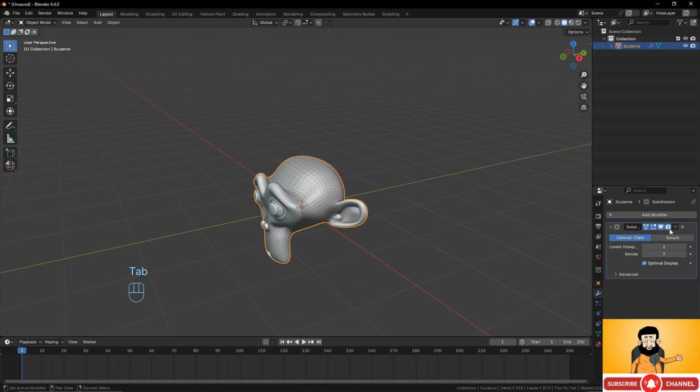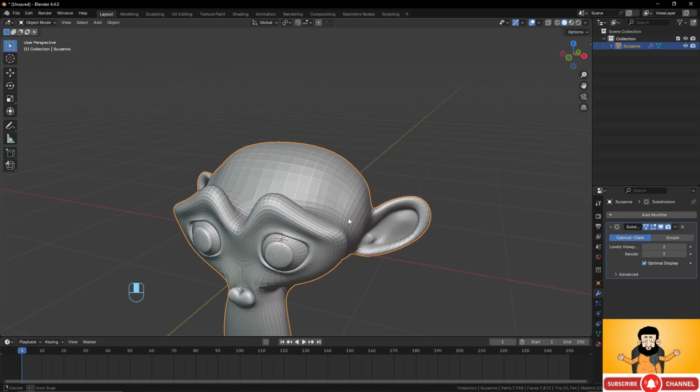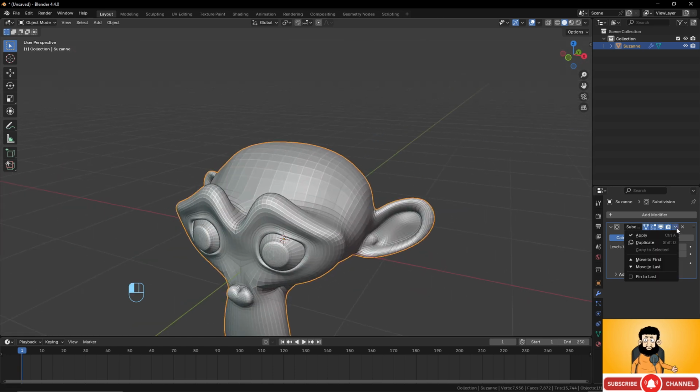So as you can see, you have these 4 buttons you can enable, and what you can do as well, you can apply a modifier. You can see that here, if you click on the little arrow there, you have an apply button or duplicate, but the apply is the most important here. You can apply the geometry and now the modifier disappears. This becomes destructive because before that it was non-destructive. After that it's destructive, and you cannot come back to the options of the modifier again. So be careful when you apply a modifier, it's destructive.